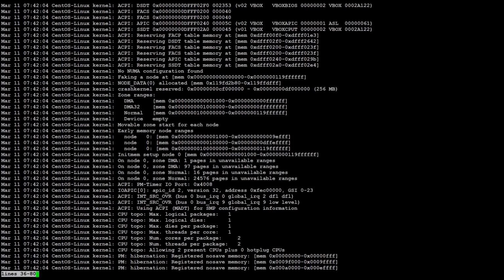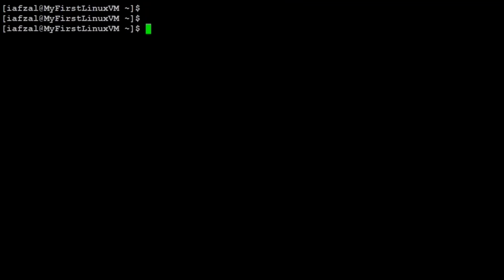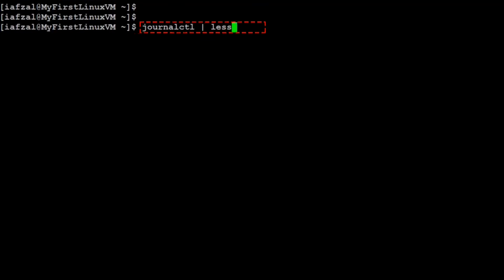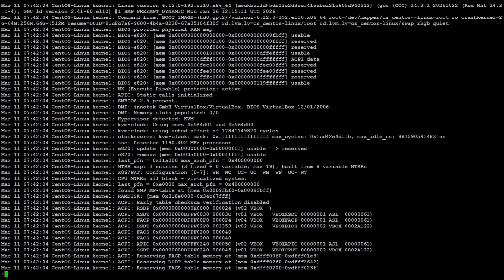This output is very long, which happens very often when we use the journalctl command because the system stores many log messages. When all logs appear at once, they move very quickly on the screen and become difficult to read. To solve this problem, we can use the journalctl pipe less command. This allows the logs to open in a scrollable viewer so we can read them slowly.